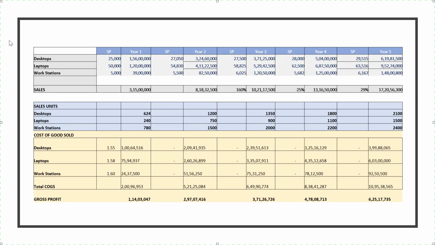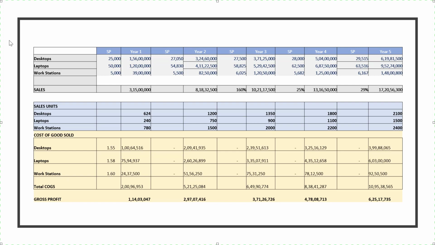Okay, this is what I have done. I made an Excel sheet which talks about year 1, year 2, year 3, year 4, year 5. Now this is monthly, this is monthly. I've just clubbed them into yearly. Okay. So this is going to be my sales. Okay. I'm just explaining, I'll go to the Excel sheet straight away.